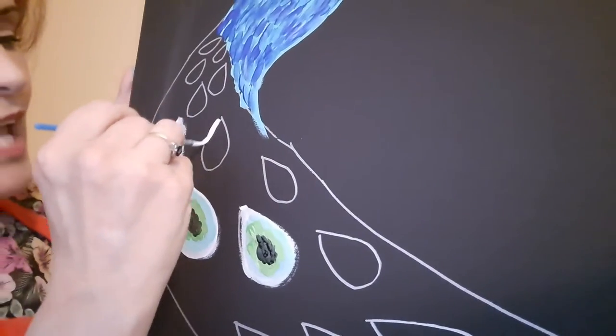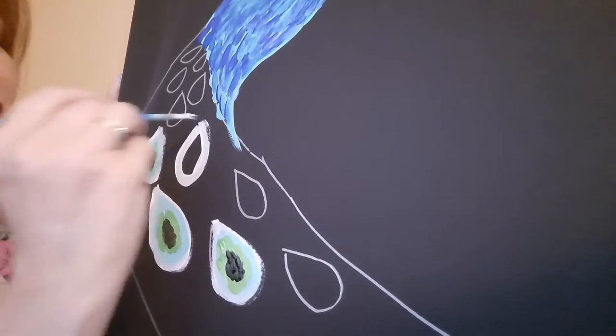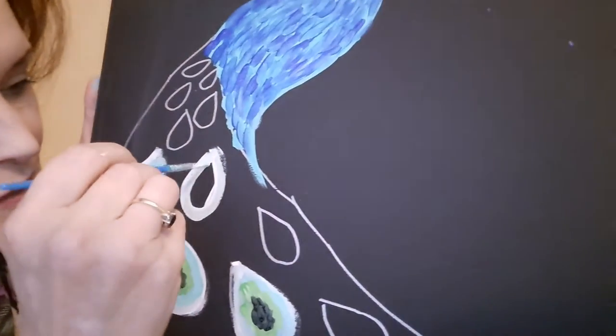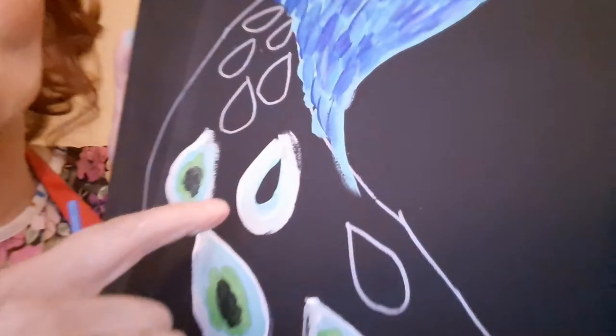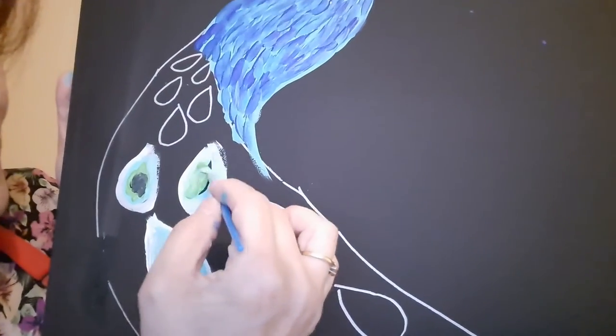Okay. Outline is white. I smash the white in like I don't even care. And then I get turquoise, and turquoise goes in around that, and it mixes with my white. And I like that. That's so pretty. Looks like ocean. Ocean colors. And then the green. Fill in the belly with green.